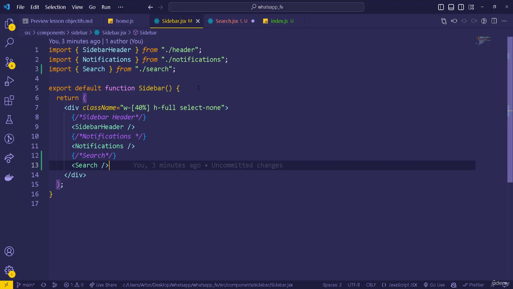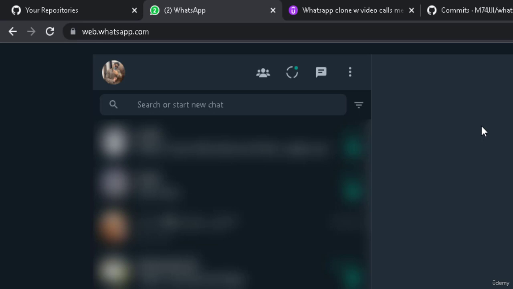So let me just show you because I feel like this is a bit confusing for you. So let me just go back and open my actual WhatsApp here. So this is actually my real WhatsApp. As you can see, there is this input right here that we can use to search. But when I click here, look, it changes and it appears to be this arrow icon right now. I close this and it goes back to normal. So you see, this is what I'm trying to explain to you exactly.